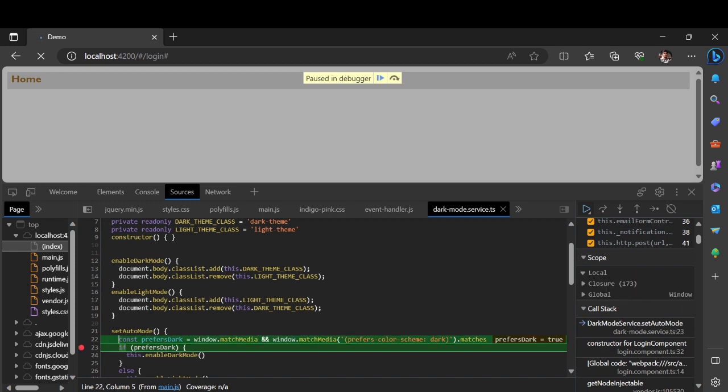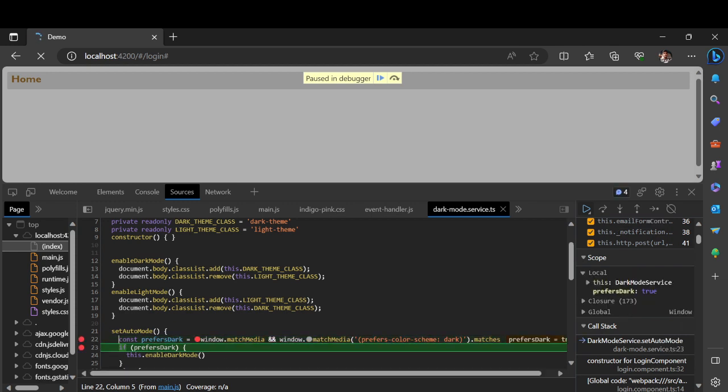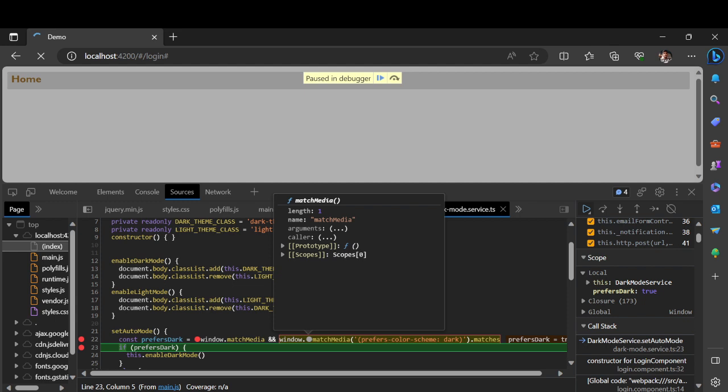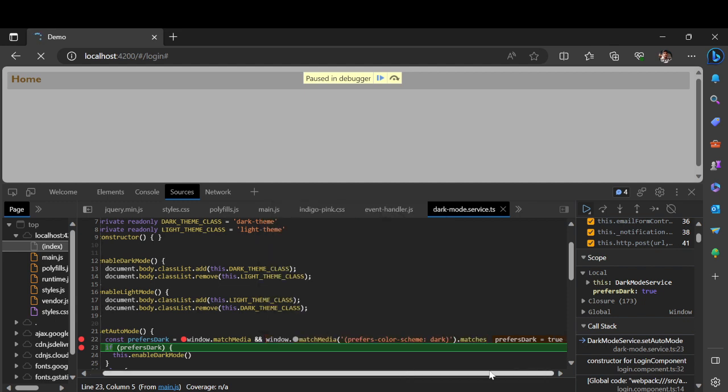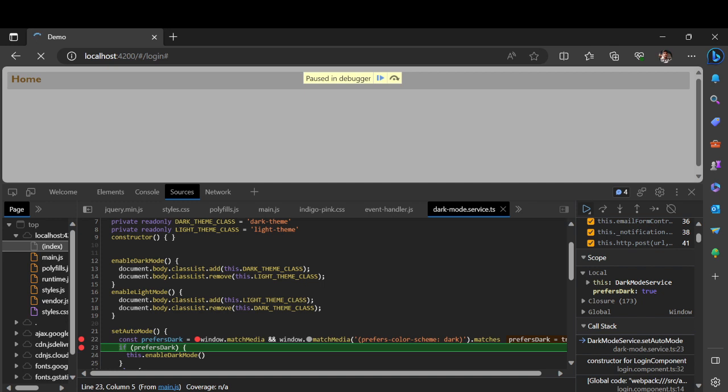See here, you can see the system is able to identify whether this is dark mode or not. The prefers-color-scheme will have a value. If it is dark mode, it will return true. If it is true, then it will go for this call.